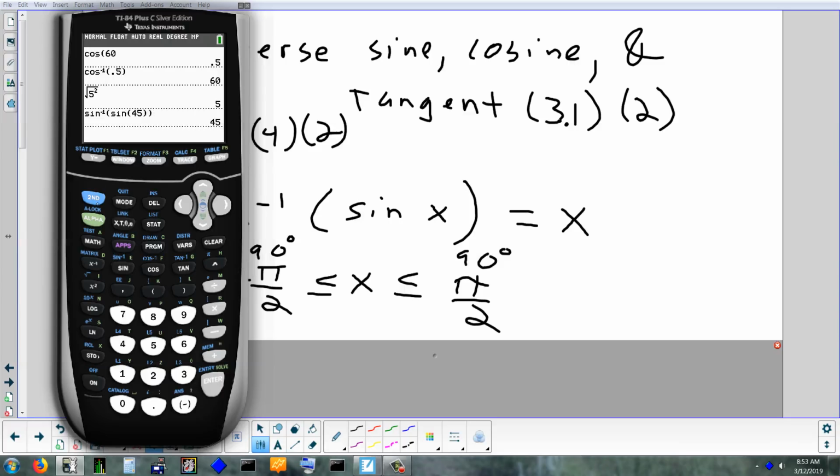0. Okay. So if I type in the inverse sine of the sine of 0 and I hit enter, what am I going to get? 0. How come? Not sure. Can anybody tell me why am I going to get 0 there? Okay, because of the formula? Well, what if somebody said, how come? Why does that work? What's happening there? Because the inverse sine and the sine will cancel each other out. Yes, the inverse sine and the regular sine are canceling each other out, and you're getting back what you started with. Okay? Now, next time I'll try one not between negative 90 and 90, and I'll show you what happens.